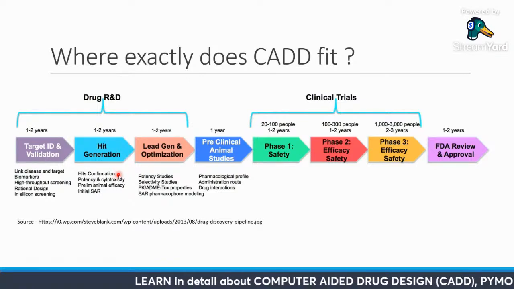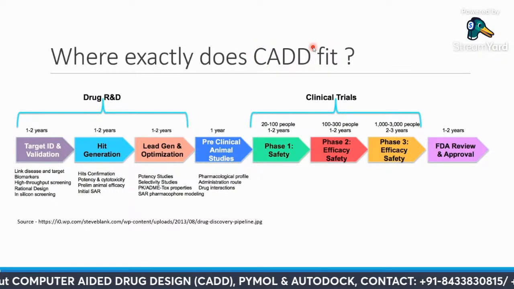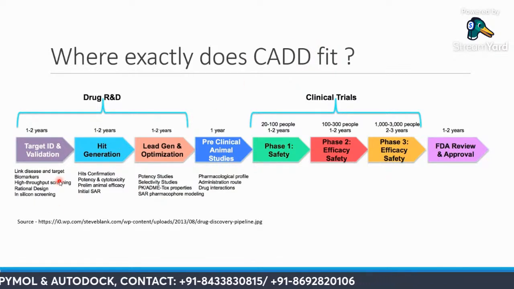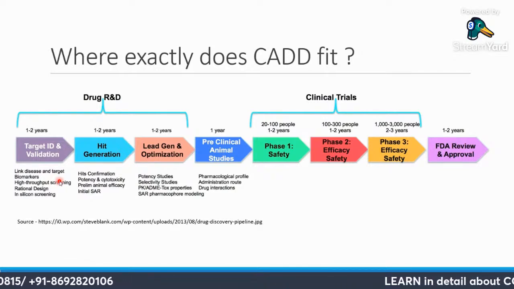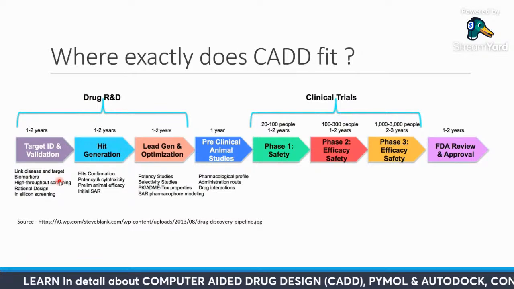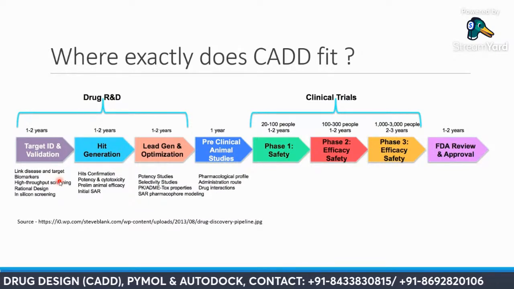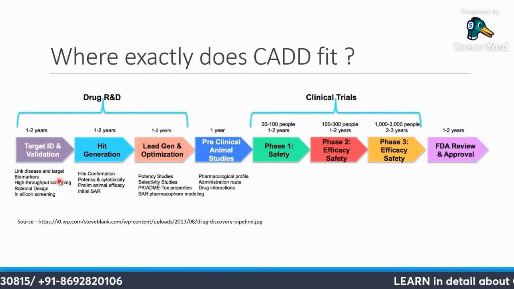But using computer aided drug design, let's say from 500 molecules, we were able to identify the hit in 200 molecules only. That is where the industry will find the relevance, that you have saved the synthesis of 300 molecules, and most importantly, you have saved time. Instead of using 500 molecules, through the utility of computer aided drug design, you came to 200 molecules. This is where a computer aided drug design expert shows their utility in the field of drug discovery. So that is one aspect where you show your utility.